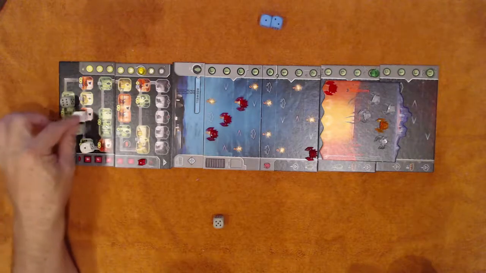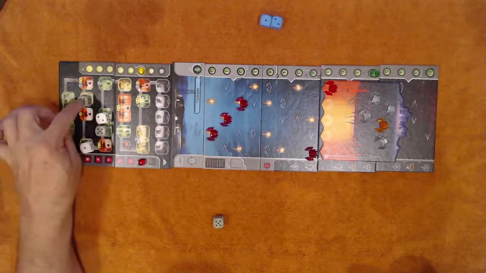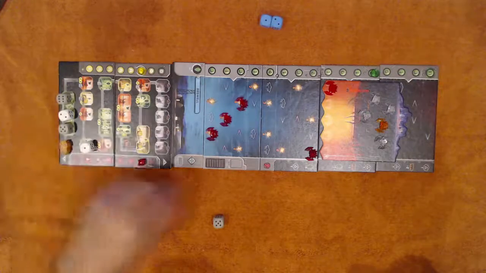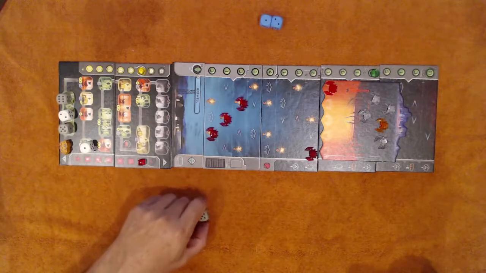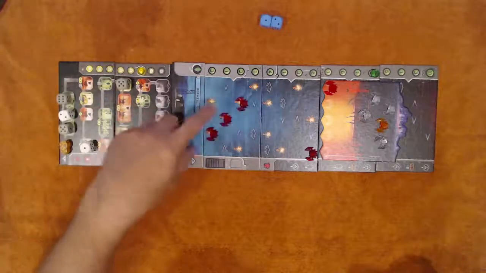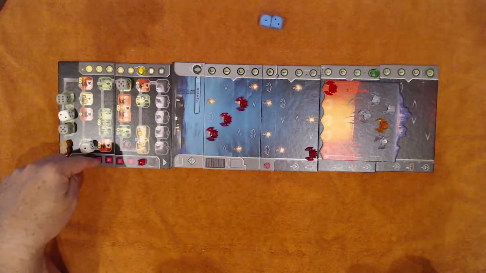Which means I should have moved them here and here. But it's too late. I'm not going to cheat. Or I could just do energy, but then we don't get to shoot anything down, which means these guys will then one, two, three, four damage.